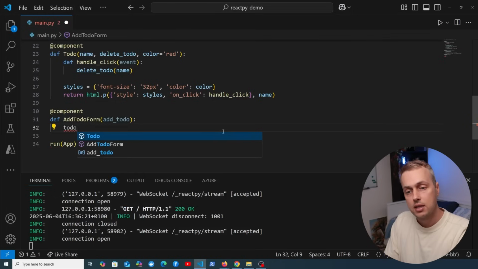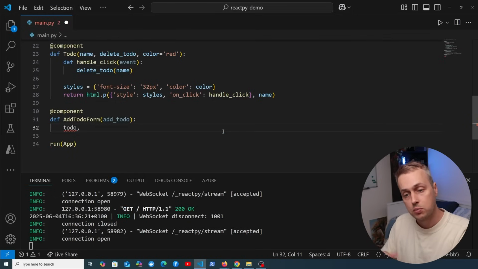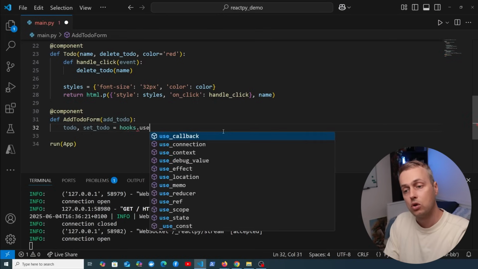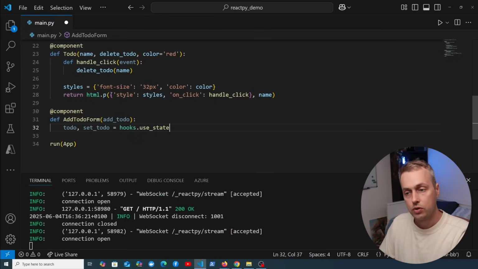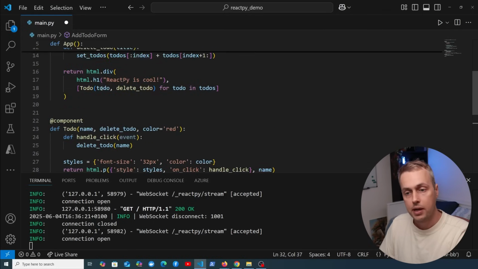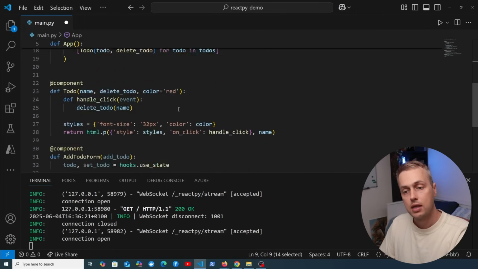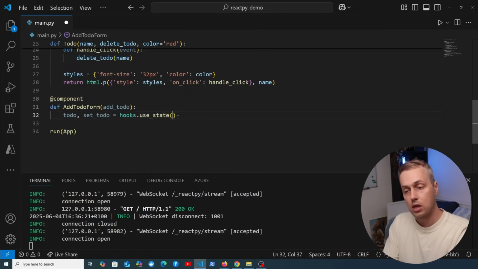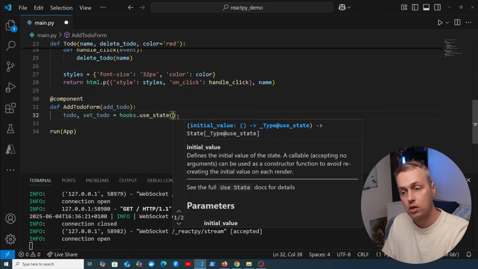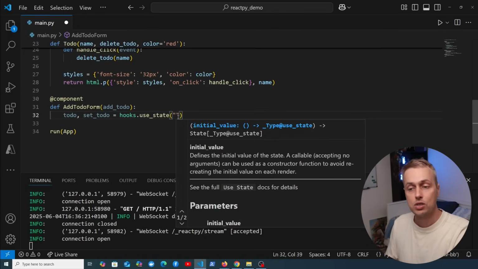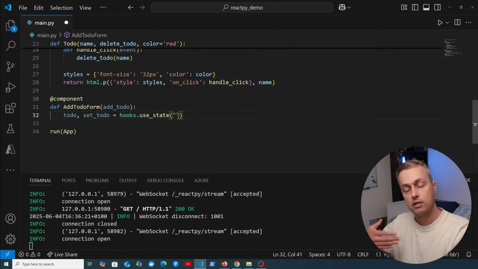And we're going to have some state here. So we're going to have the to-do itself that's being submitted, and we'll have a setter here of set to-do as well. So we're going to use the hooks here, and we're going to call use state. Now remember, to-dos have a title. If we go up here, we're passing in the to-dos title, and that comes from these here. So the initial state for the to-do is what we're going to pass as an argument to the use state hook. And we're going to set that to an empty string, and the user's going to fill out the state using a simple input element.